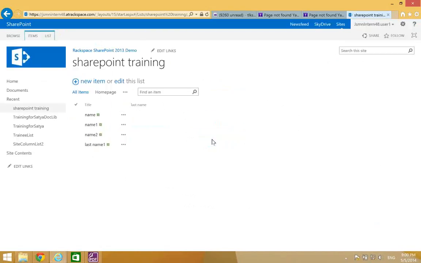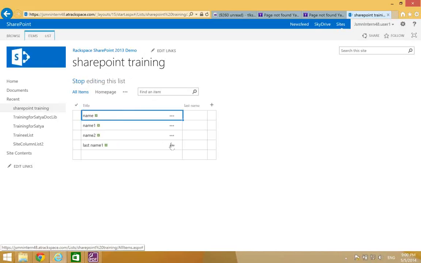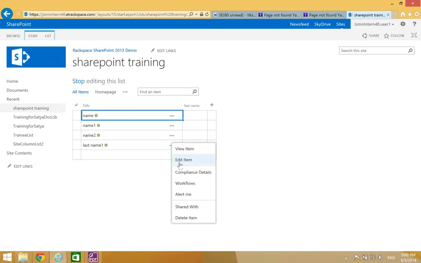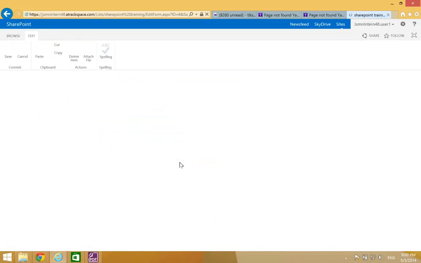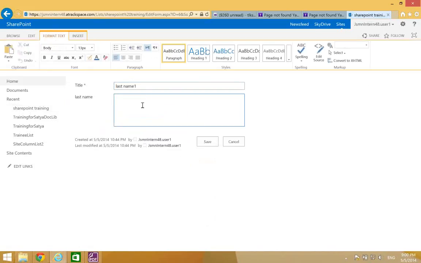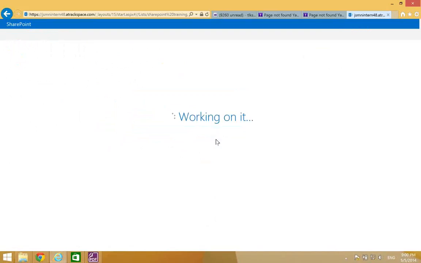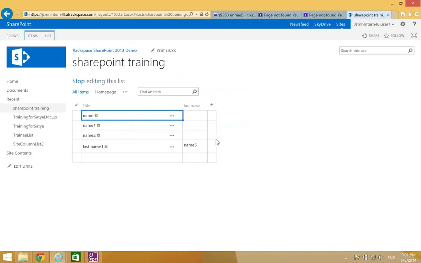The last name field you need to save, that is the other column, otherwise it will be blank. You enter the title. You can select that item and edit. Let's give a proper test from Satya and type last name as Satyanarayan something.